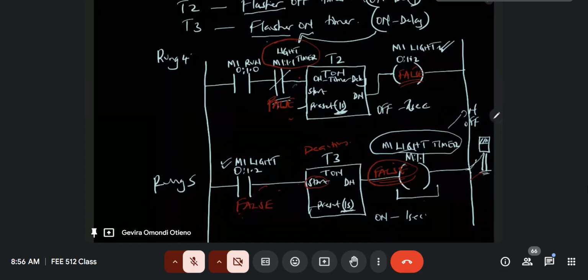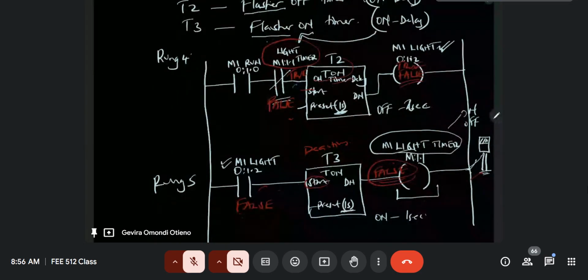But remember, this is an input device. If you provide a false input to a normally closed contact, the output is true. So if the output is true, what happens to the T2? It starts, and it delays the time, and then after 1 second, it turns this output to true.